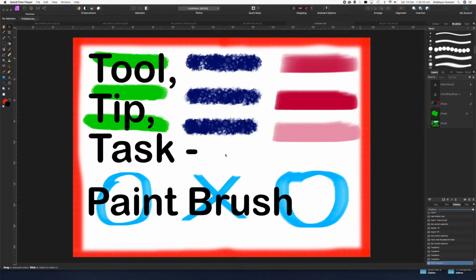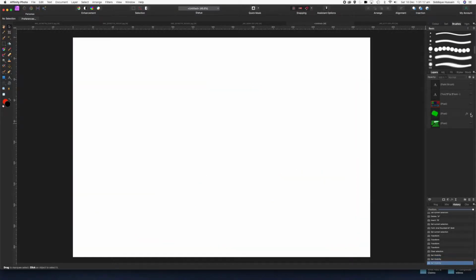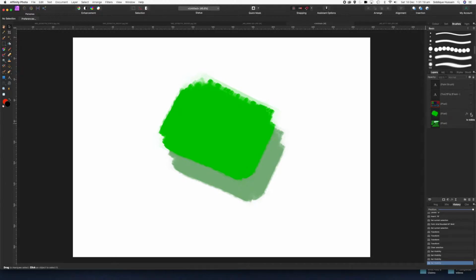So here we can see I've done some text on here, but if I just remove the text, then the background is all done with different paintbrushes, different styles of paintbrush, different properties of the paintbrush. Even the border is with a paintbrush. So we'll look at those, and if I put on a different one, you can draw shapes with a paintbrush. You can put drop shadows onto that shape.